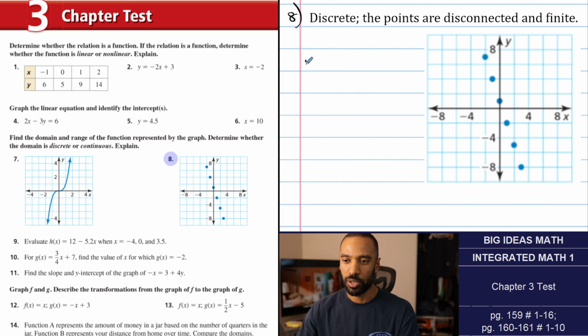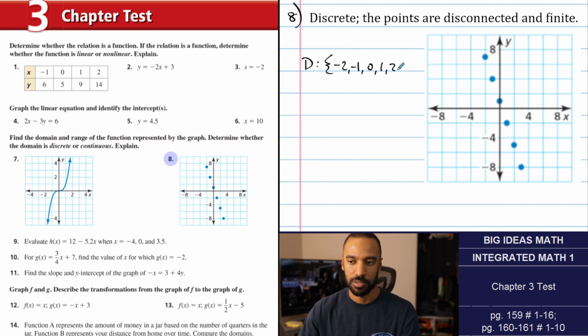Now, domain is your list of x values that exist on your graph. The furthest left x value we get is right here at x equals, remember, that's -2. And then it hits -1, and then 0, and then 1, and then 2, and then 3. It goes from -2 to 3, but it's discrete, so it only hits those specific values as a list. Write them in increasing order, no duplicates, which of course they don't have any.